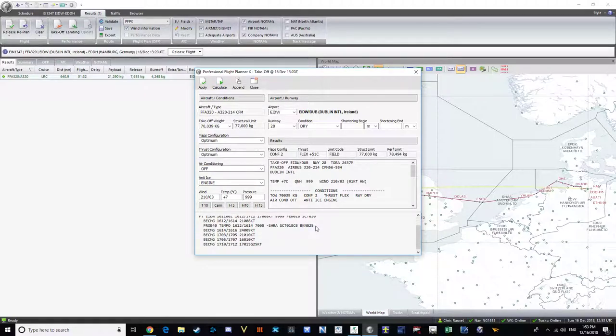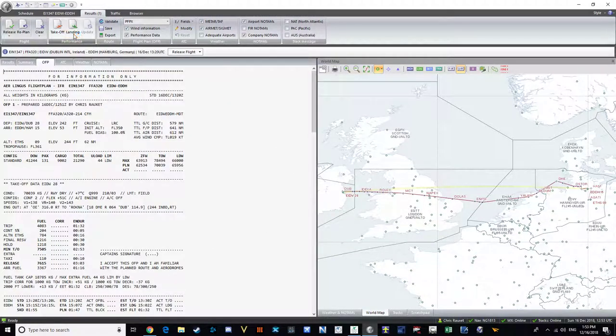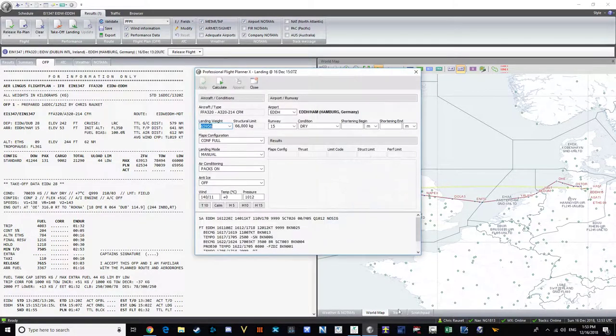Nothing showing that it's raining or anything, so keep it dry. And it's asking us for config 2, thrust flex of 51 degrees, and with 51 degrees, these are our V-speeds, and how many meters we'll have left over. TopCat is not 100% accurate, so I just use TopCat as a base, and then I actually have a specific A320 or Airbus calculator down here that I use to get the actual values.